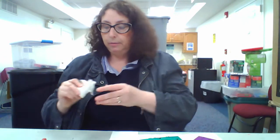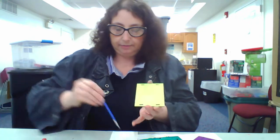If you don't feel like being silly and you just want to make a nice pattern, that's what your small brush is for. You can take one of your dry pieces and, for example, here I've got light green. So now I can take that small brush and I can make a pattern on it, like so. I can make a frame around it. I can put stripes on it.